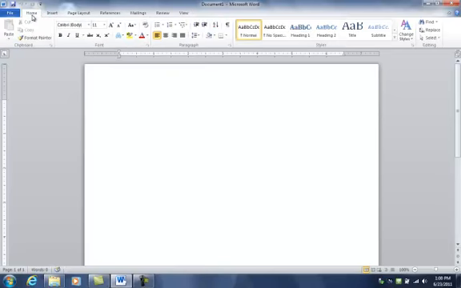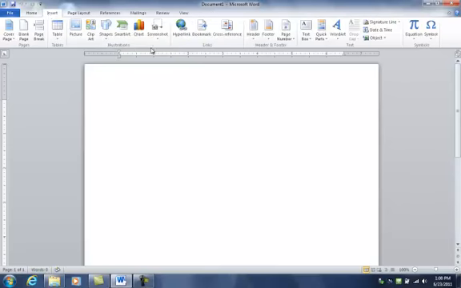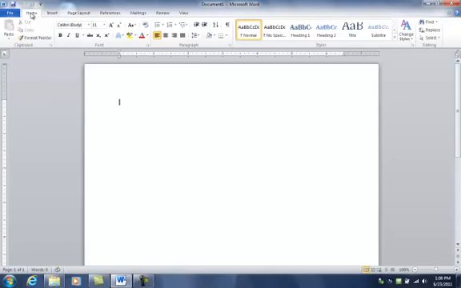As you can see up here in our book, it also talks about this big area up here, which is called the ribbon. And each one of these are tabs. So often you'll hear me refer to go to the Insert tab, look for the Illustrations group. You can see the group name here. And you'll find the picture icon right there. You don't have to do any of that, but that's just an example of how you will often hear me refer to the different icons that we're looking for. And it also mentions my little floaty thing here. That's the mouse pointer. And that's about all that it's asking us to name.